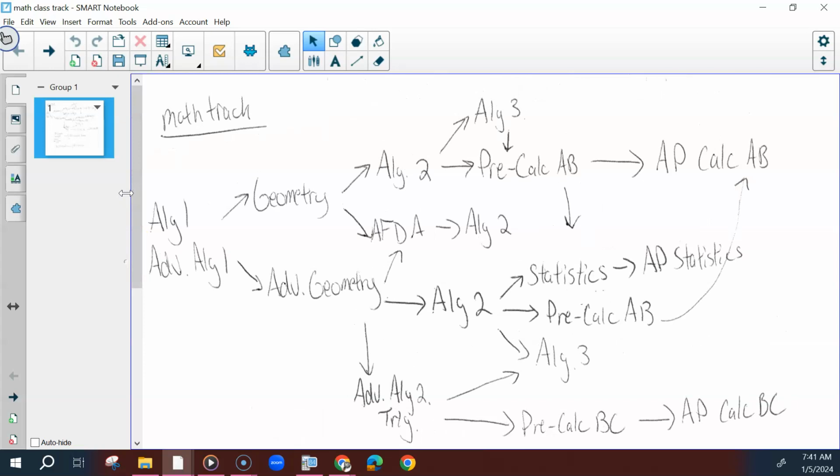But you guys only have 2 options. You can go to regular geometry or advanced geometry. So I'm going to tell you some of the differences so that when you start to make your decision, when I recommend you for the next class, you have these things in mind. So kind of like advanced algebra 1 and regular algebra 1, advanced geometry moves faster. So if this class was already too fast for you, do not go to advanced geometry.